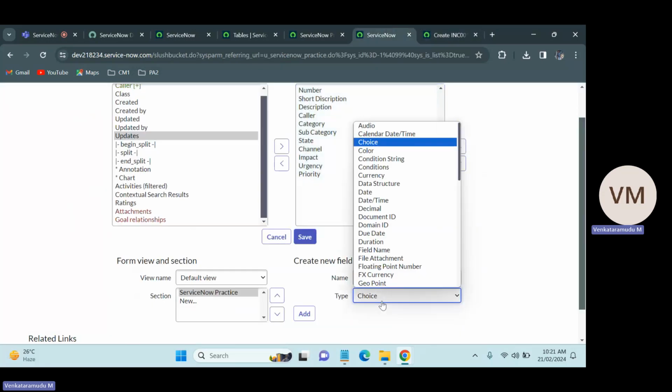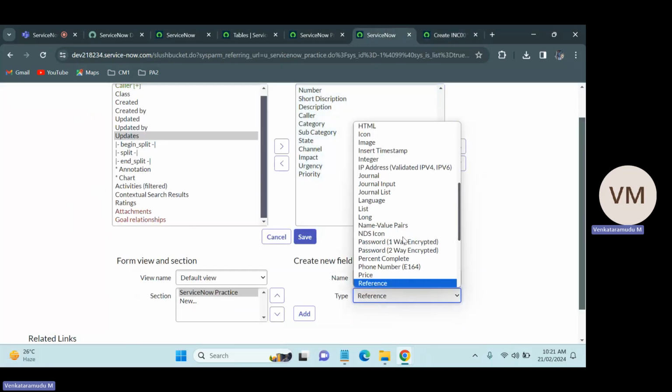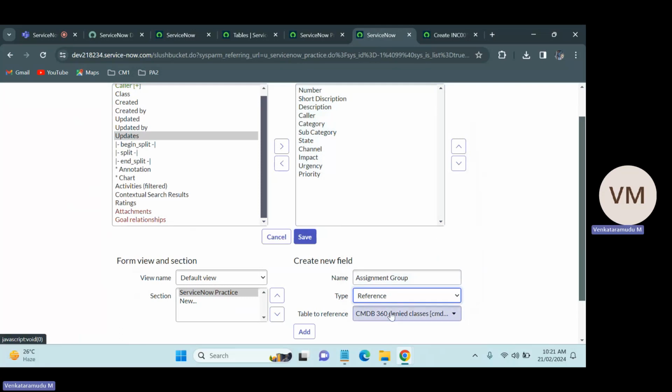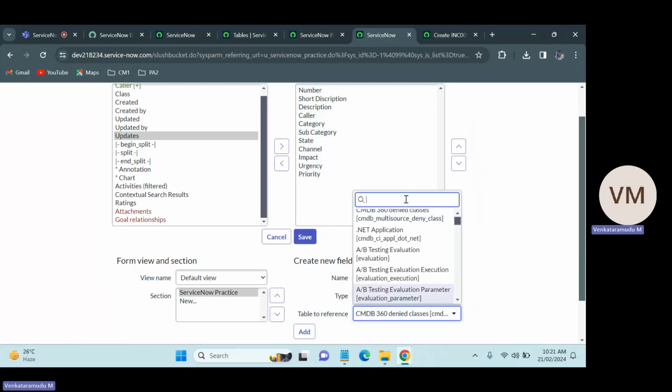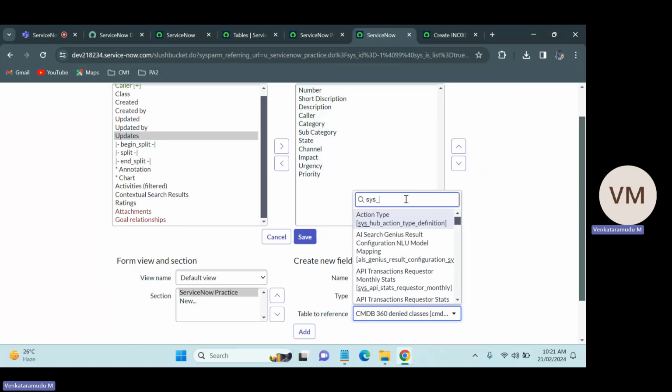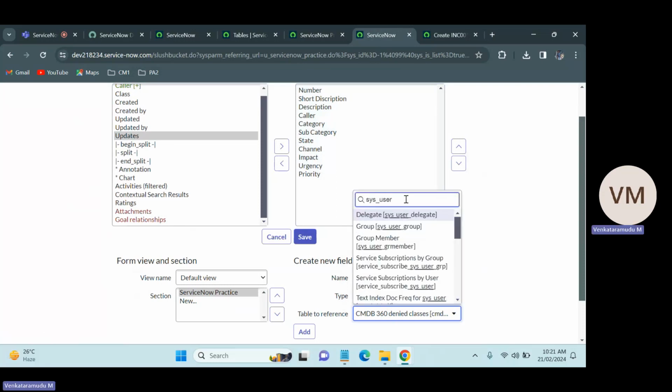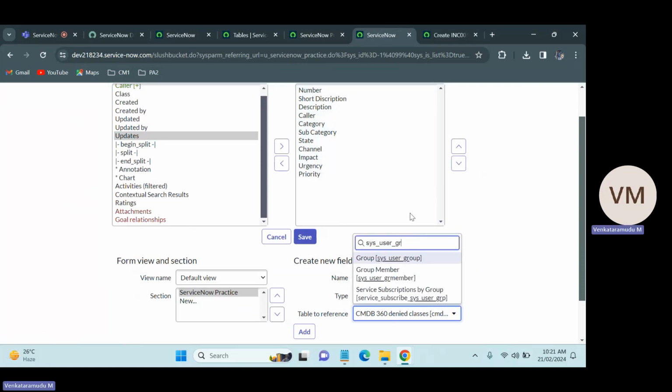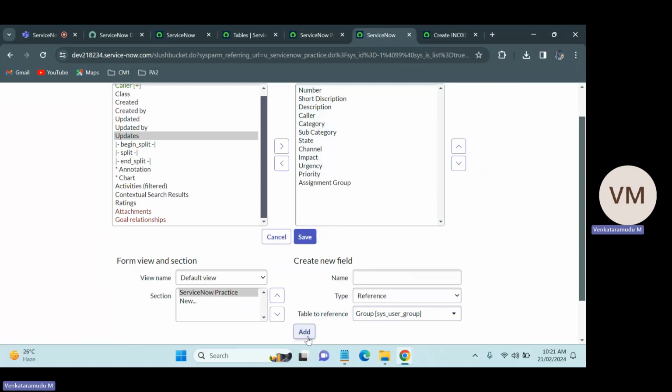Now I'm selecting the reference option, and here I'm going to select the sys_user_group table. So this one is actually the group table. Okay, I have selected that. That's it. I will add it. And again, I'm going to create assigned to person.